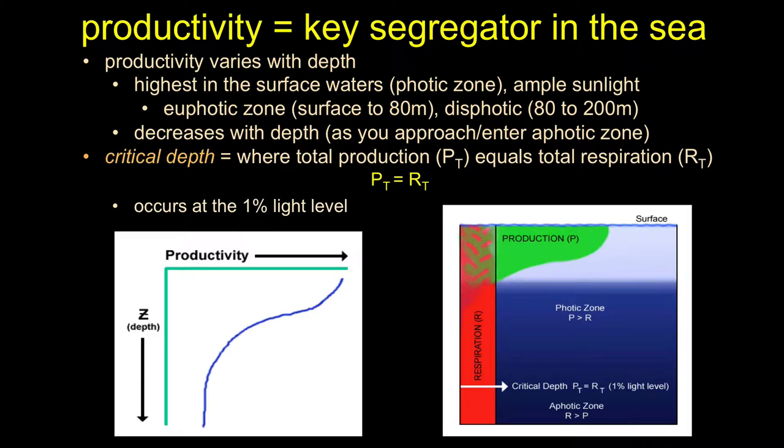We call that area where light penetrates into the ocean the photic zone. Photic, just like photon. In the photic zone, there's ample sunlight, and there is sun-derived radiation in the water. The photic zone can be broken up into two different types. There's the euphotic, and euphotic means true, so the true photic zone. Now these depths will vary. It's going to depend if we're close to a river mouth with a bunch of sediment in the water. But as a placeholder, on the order of about 80 meters down is the euphotic zone.